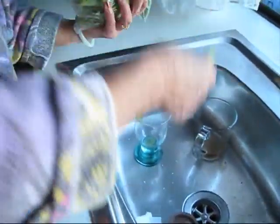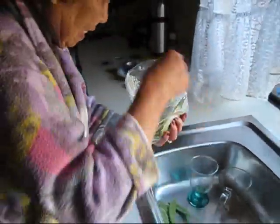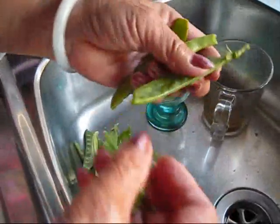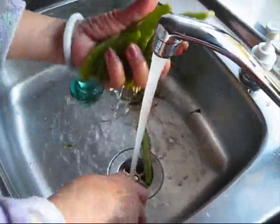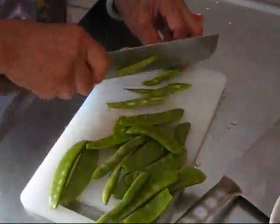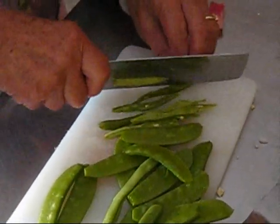Yeah. Got some snow peas? Yep. Did you grow the snow peas? Yeah, I grow them. Will you break off the ends of them? Yeah. You pull off the end, the string, you know? Yep. Wash. Mm-hmm. Wash. You have to slice it, you know? Otherwise, hard to cook.